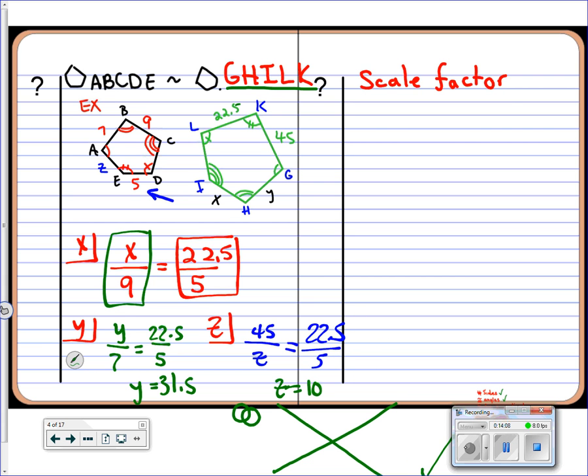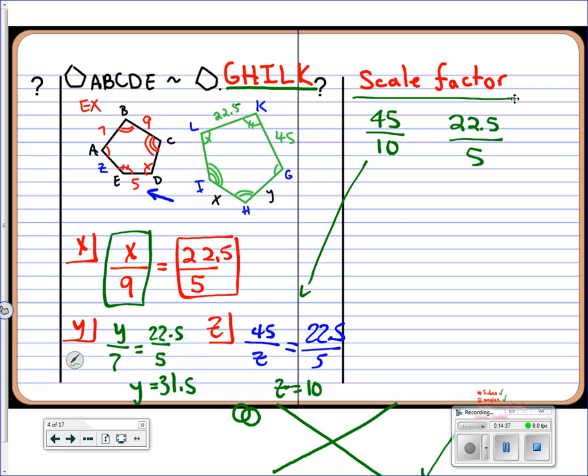All right, so let's take a quick jab at what the scale factor is. Again, we can grab any two corresponding sides and set it up. So we could do 45 over 10. I'm grabbing that information from down there. 22.5 over 5. That's that one, right? I grabbed two corresponding sides to go with that one. And so on. I could grab any two corresponding sides and write a ratio between them.